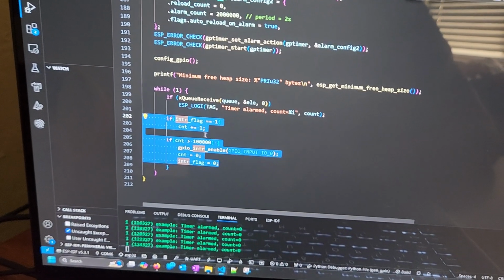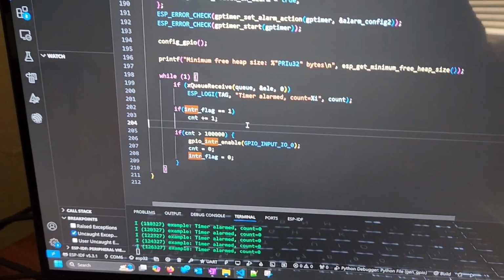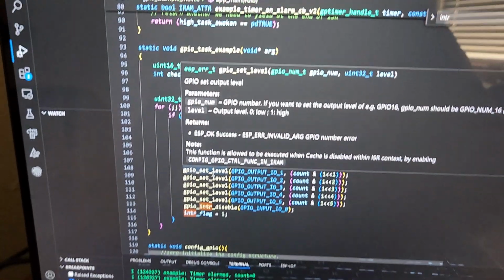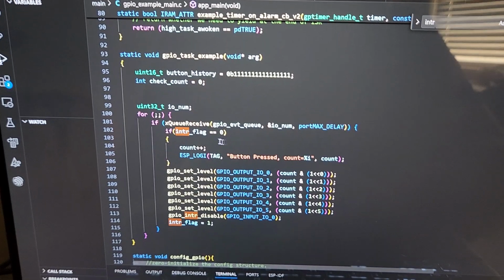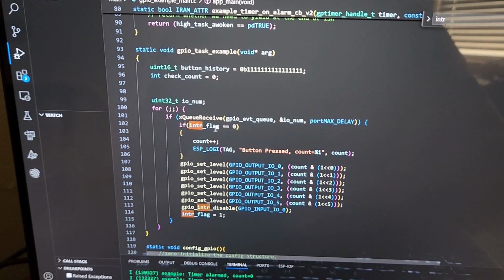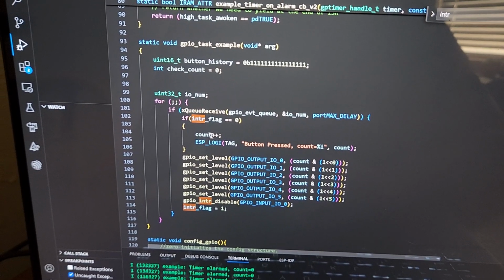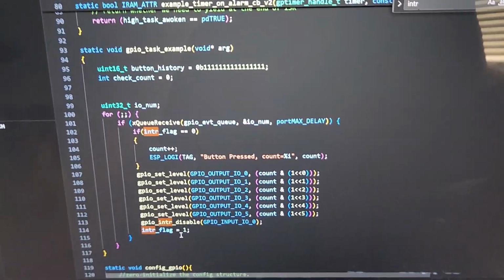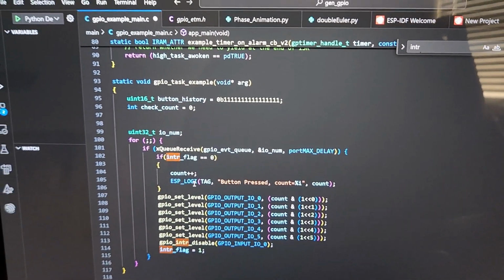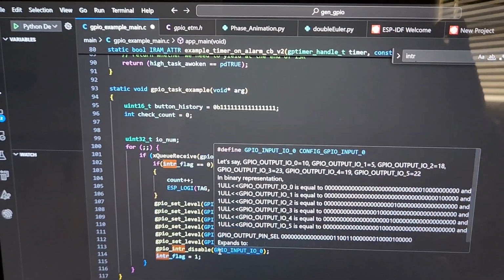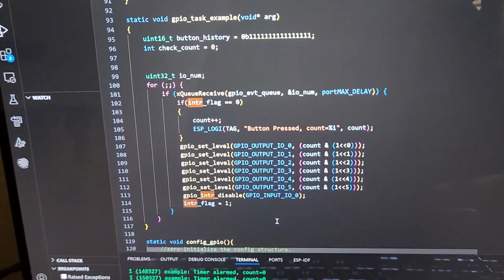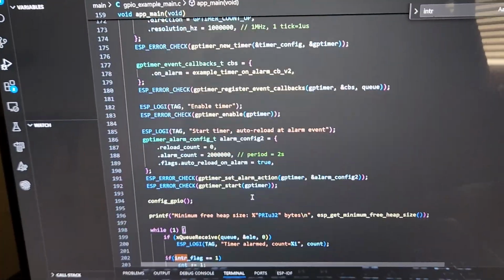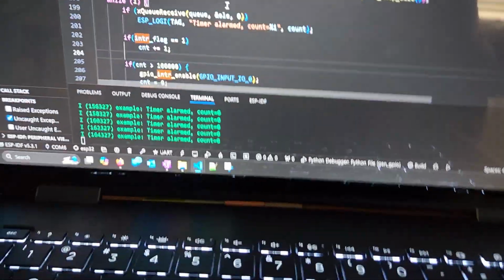And then this is control for basically the button debouncing, because basically within the task example, what happens is it'll detect the interrupt. If it's 0, then it'll count. The interrupt flag basically just makes sure that we don't get multiple interrupts, because it comes into the interrupt. If it's 0, it counts, changes all of the LEDs, sets their level, and then it disables the interrupt until the main while function re-enables it. And this seems to work pretty well for debouncing.